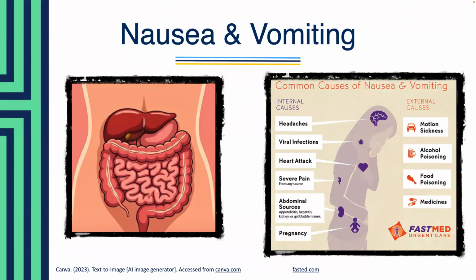Complications could include dehydration, electrolyte imbalances, malnutrition, and even worsening aspiration pneumonia if the vomitus is inhaled. Treatment typically includes antiemetic medications, fluid and electrolyte replacement, and addressing, of course, the underlying cause. Non-pharmacological approaches include ginger, acupuncture, and even certain smells, so using aromatherapy sometimes. Chemotherapy-induced nausea and vomiting, or CINV, is a specific concern because of its various manifestations, anticipatory, acute, delayed, or even breakthrough, requiring tailored management whenever you're doing the approach for that treatment.